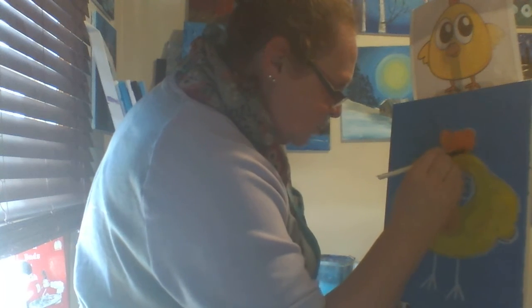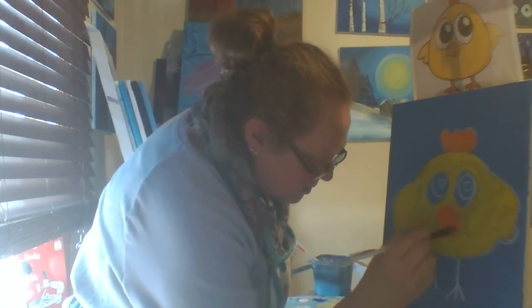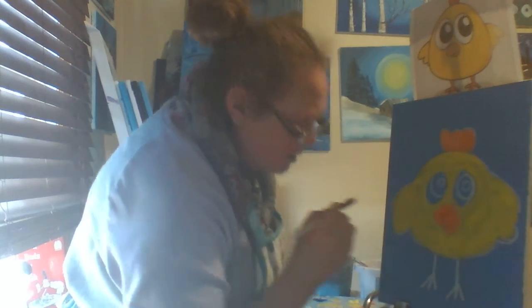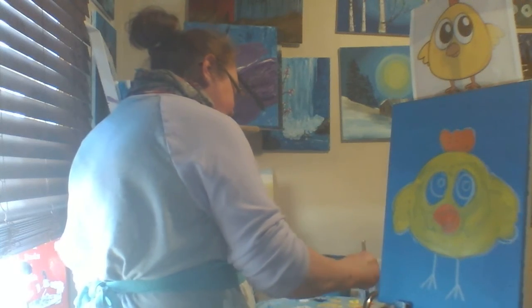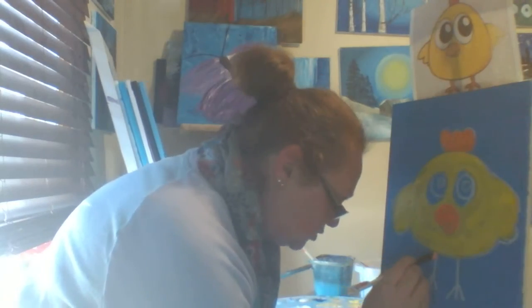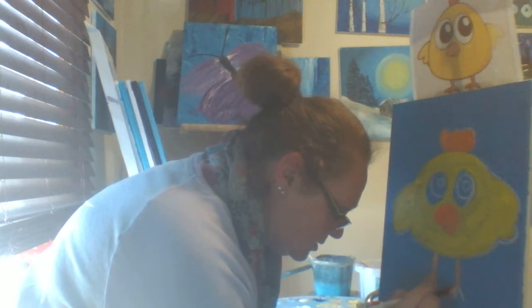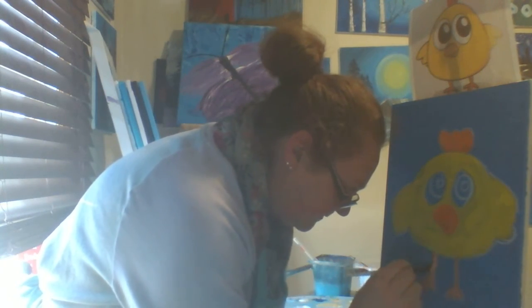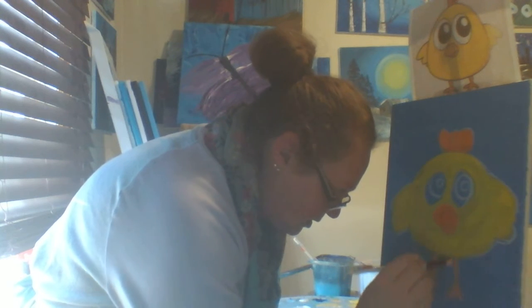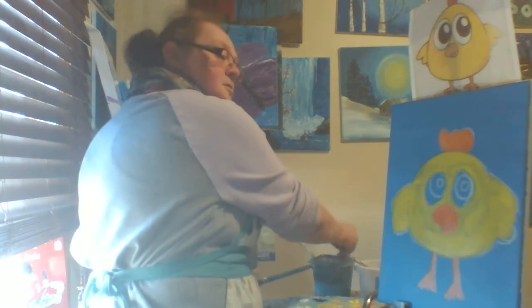Just adding a little bit more orange up there. And then a little bit here. Oh, and then we got his feet. We're just going to take the edge of our brush and just put in his feet. See? That is easy. I think this is going to be our quickest painting so far. There we go. Okay.